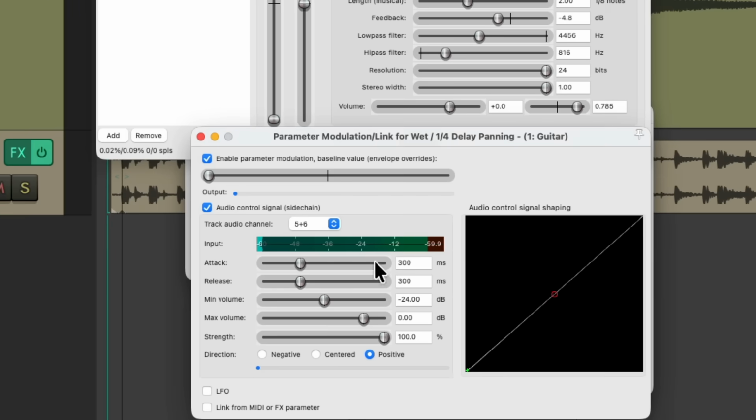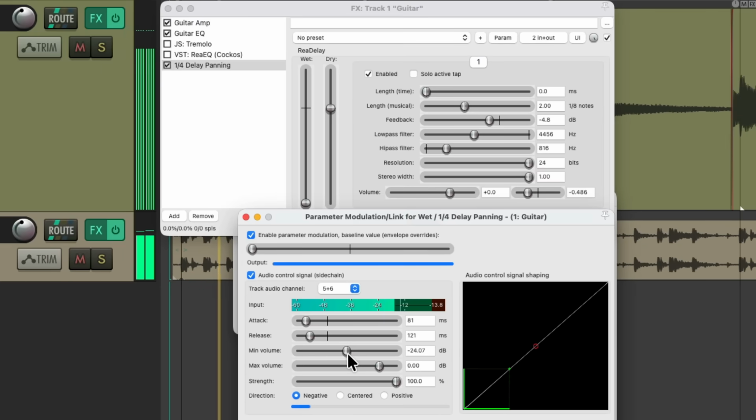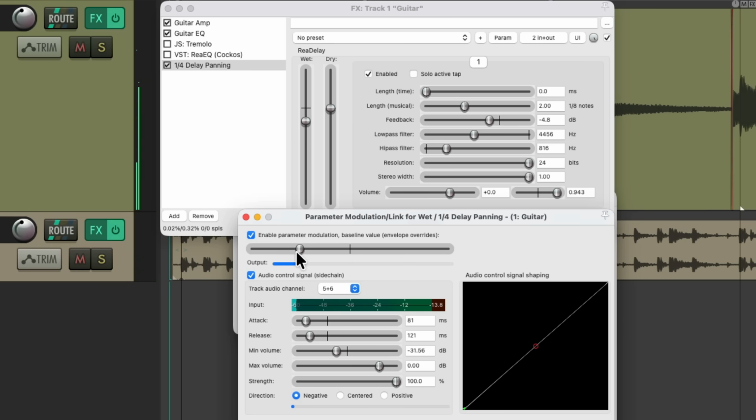We'll set this to be negative, start off with a quick attack and release, and adjust the minimum volume as our sensitivity for the effect. And the baseline adjusts how much of the effect we get, or the height of this parameter.